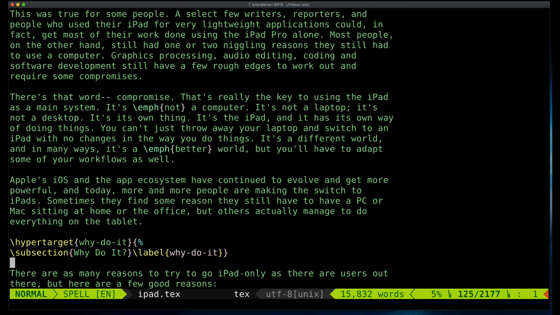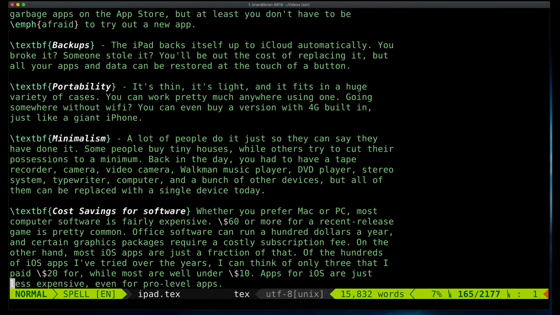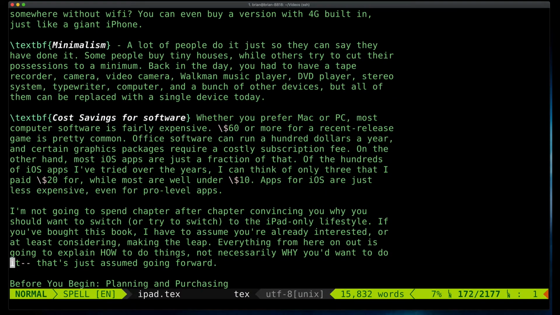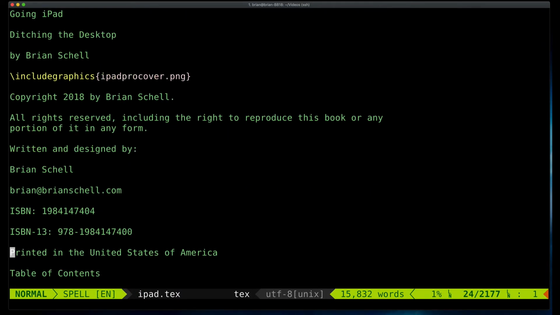Okay, this is a table of contents kind of thing. This thing here is text bold. Text bold, text bold. Not a lot to this one. It's put slashes in here where there's dollar signs, which is a LaTeX thing. And that's pretty much it. It's a very basic conversion. LaTeX is a pretty complicated format, and it started out as a markdown file, which is a much simpler format, so there's not quite so much to it.